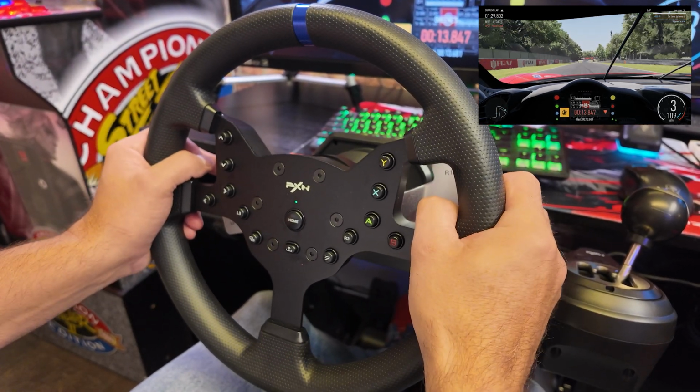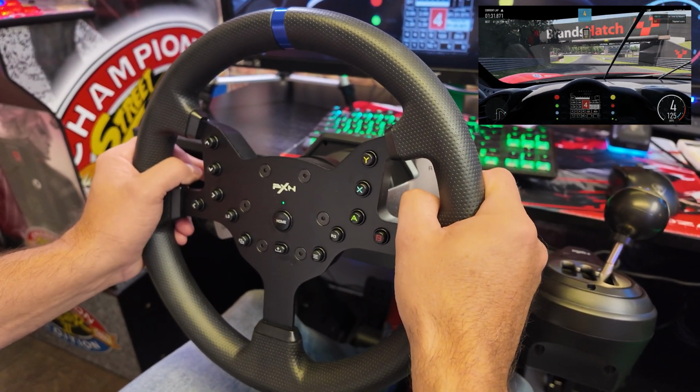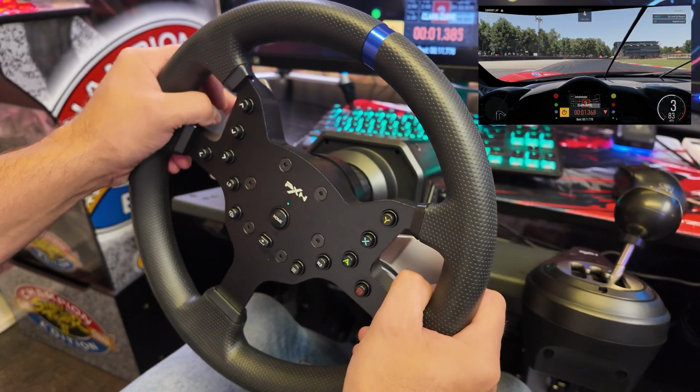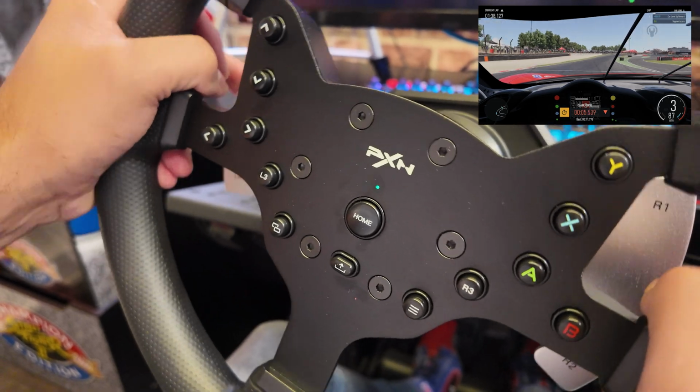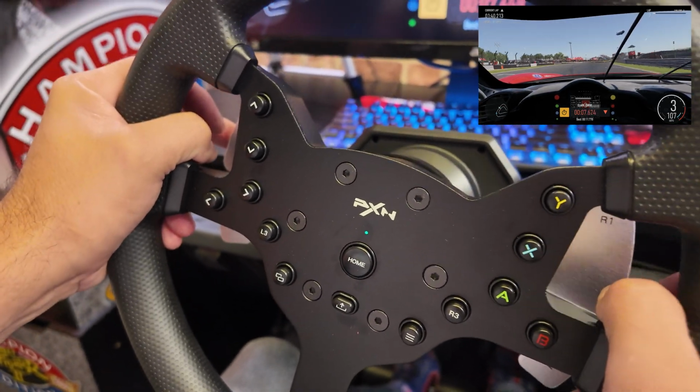The shifter is really good. Like I say, it's plasticky, but it goes through the H-gate really easily. There's no feedback from it. It is just literally pushing it into each slot. But it's fun, and that's the most important thing here.